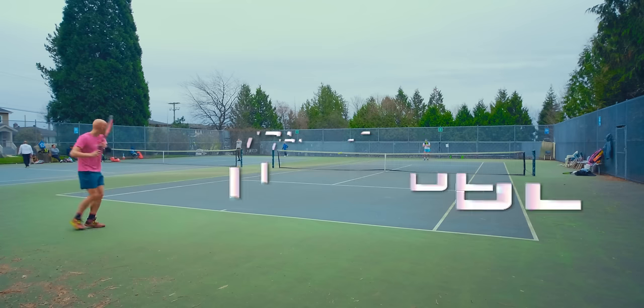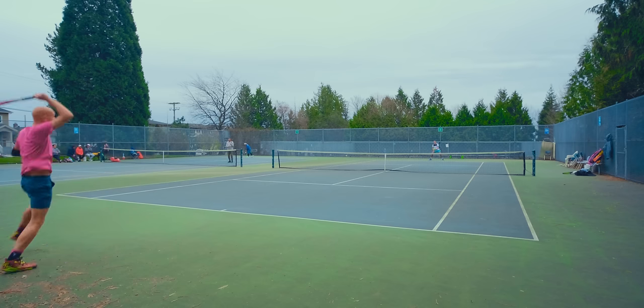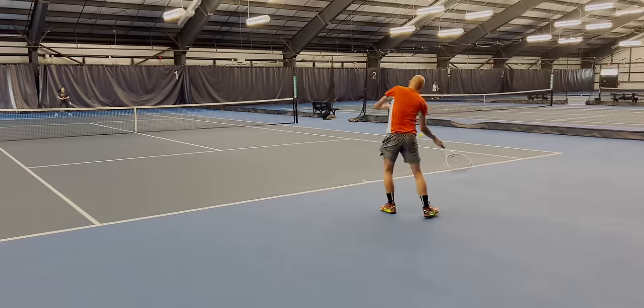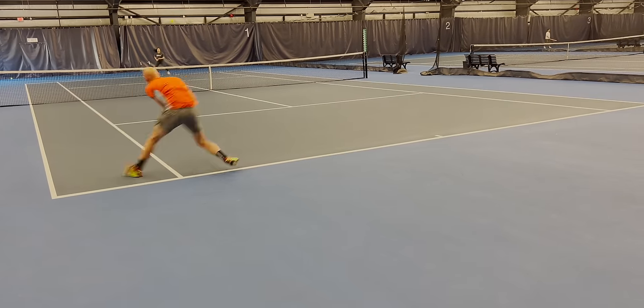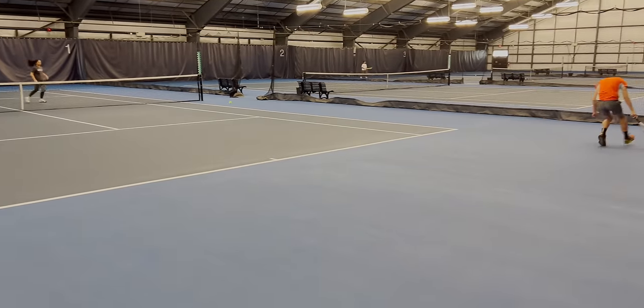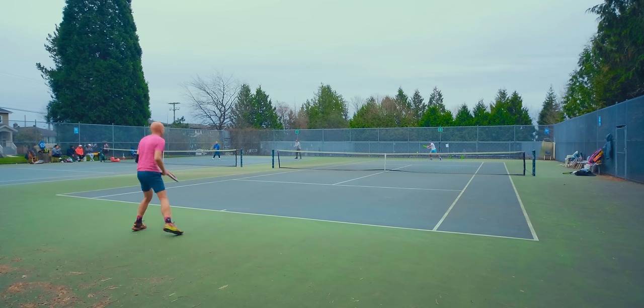Zero's greatest weaknesses are control and feel, but ironically, those are Sync's greatest strengths. Like any round string, I never felt any inconsistency with the string's launch angle — though that launch angle is a little lower than I prefer, with a little less ball bite, which is natural for any round string. Still, the feedback you get from the string is more than enough to help you diagnose miss hits on court, and the directional control gave me all the confidence I needed to go for whatever shot I wanted.